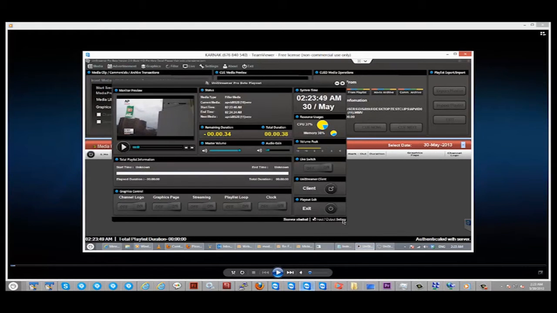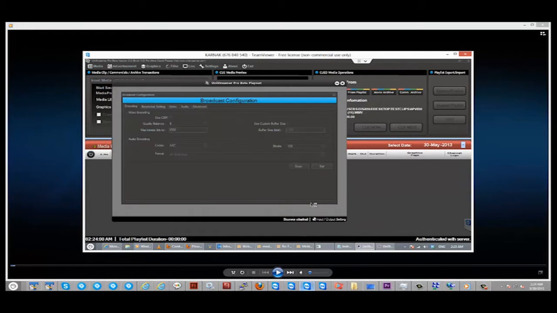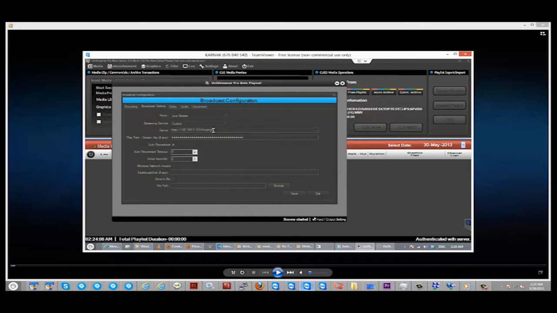So what we want to do is we want to come over here, and we're going to right click in this area, and we're going to go back to broadcast configuration, and we're going to click where it says broadcast setting.